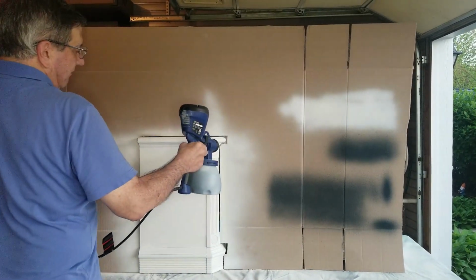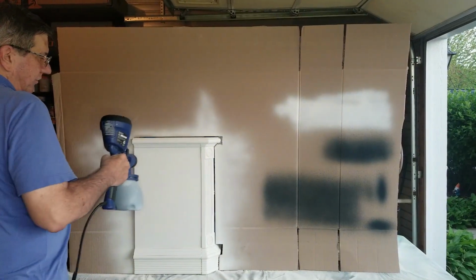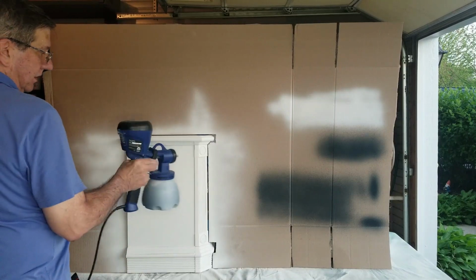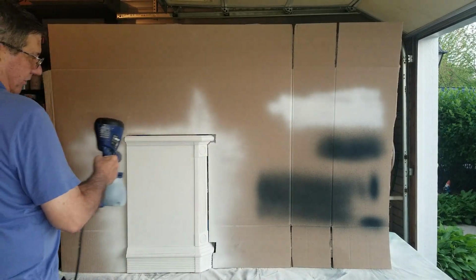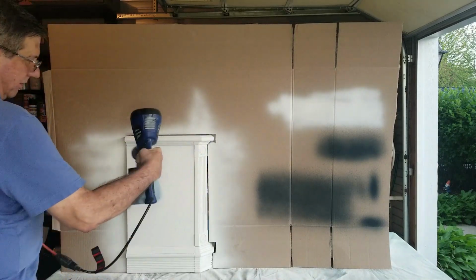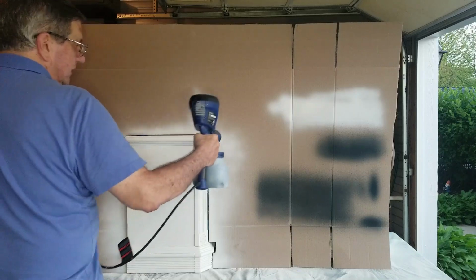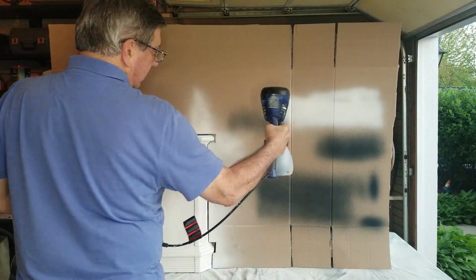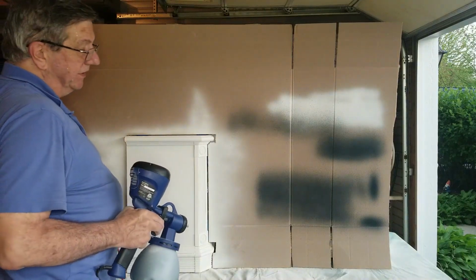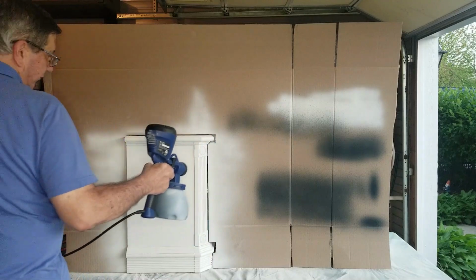Remember, we want to start off the furniture and end off the furniture. The other thing is you do not want to be going like this with your sprayer. You want to be coming straight across. Keep your sprayer level all the time, back and forth. You don't want to be swiveling your sprayer from one point. Just to show you, see what happens. You're not going to be level. You're not going to be even in your coat. So we want to make sure we're going straight across with it.